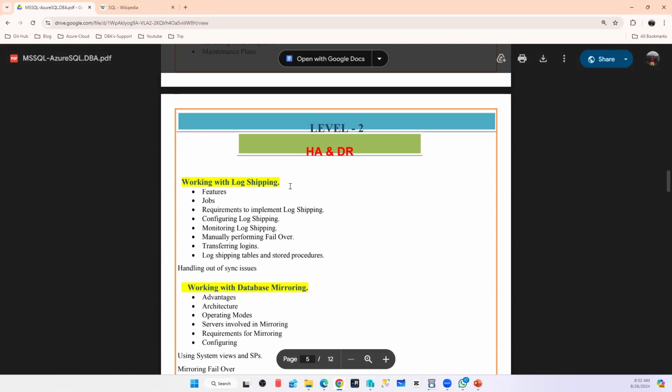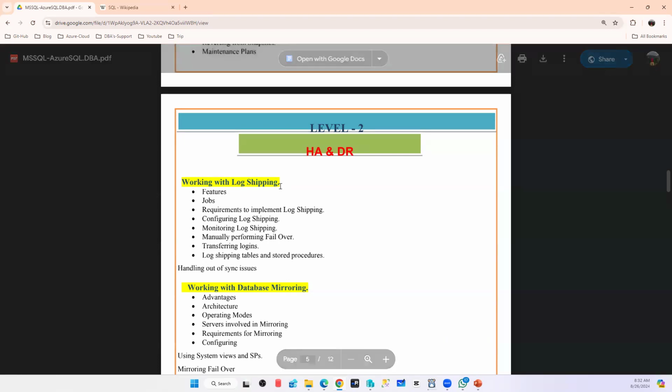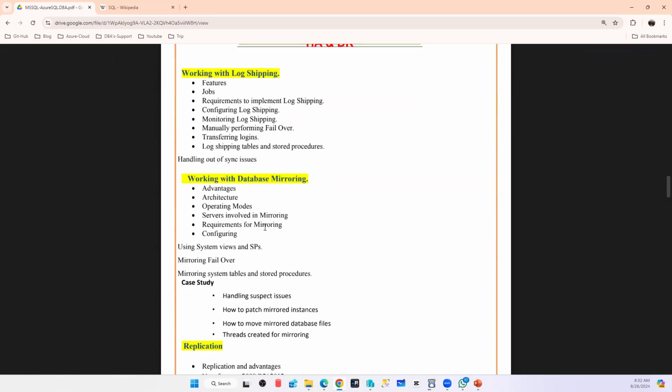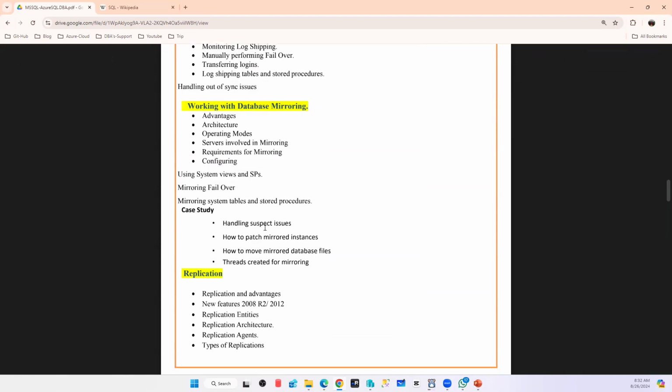So we are going to discuss high availability, log shipping. Every high availability, sir. What is that high availability? How is it working? When will we use it? How to troubleshoot if something goes wrong? Failover, failback. What are all the things we can do with that high availability? So log shipping we are going to discuss, and troubleshooting. Mirroring we are going to discuss, and troubleshooting.